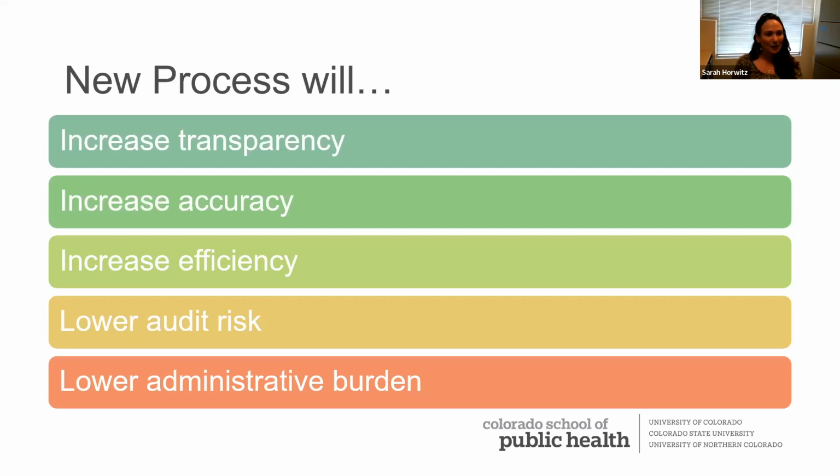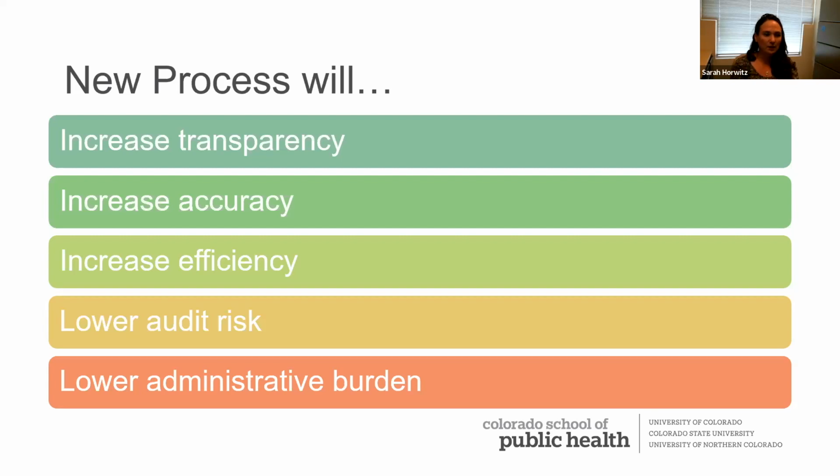The other thing that is pretty important is that this should lower the audit risk. I've noticed previously a lot was just held in the brain, and I didn't have as much context. So there have been a lot of mistakes since I've started with the funding distributions, and that makes it so we have to do a lot of those transfers, fixing the mistakes after the fact, the PETs.